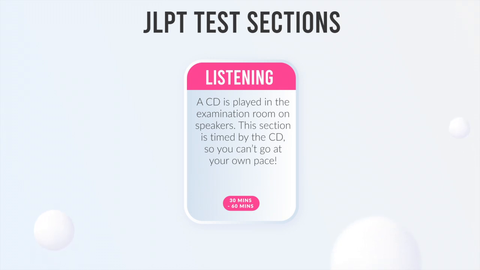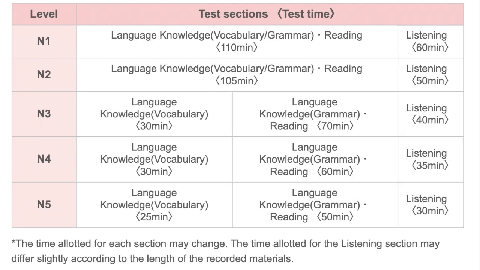In the JLPT, there is no written or spoken component to the test. Everything is multiple choice. For this reason, the JLPT does not measure fluency in writing or speaking. For a writing proficiency test, check out our video on the Kanji Kente. Here is a chart indicating the length of each section of the test by level. There are short breaks in between each section for you to go to the toilet and take a break.